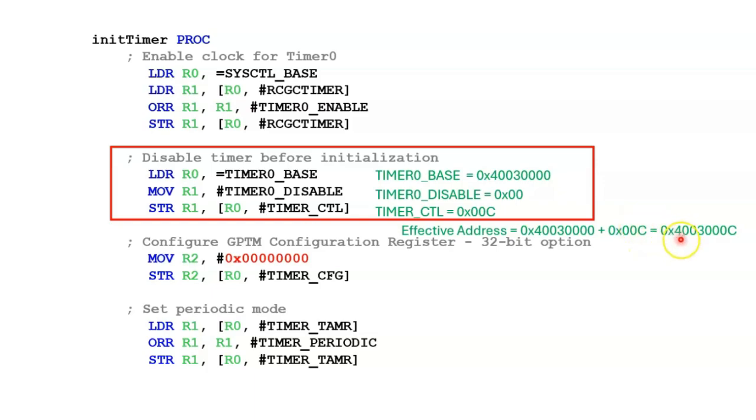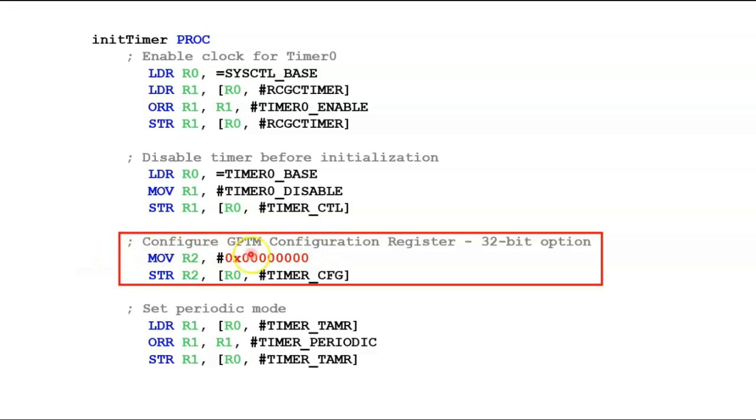So the effective address would be 4003000C. All right, so the store instruction will then copy whatever the current value is in R1 into this effective address.